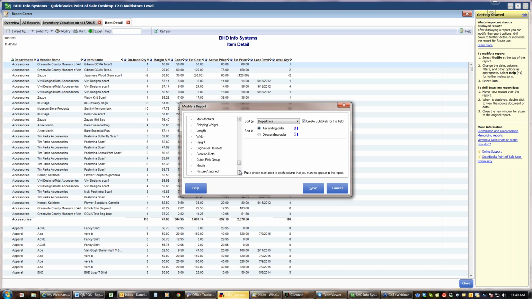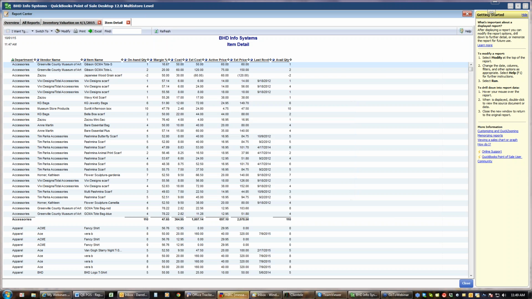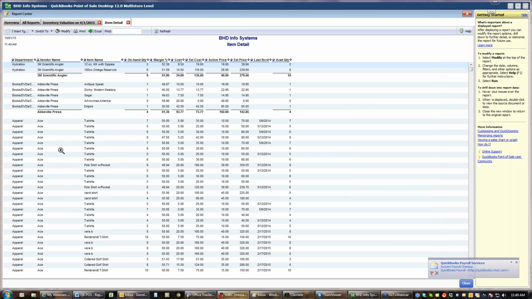So I've got so many options. Yeah, absolutely. Stuff I can add, even whether or not it has a picture assigned to it. So yeah, I can really utilize the modify report on an existing report as opposed to creating one. That's awesome. But then again, I come over here and decide what I want to sort by. And I can also change the sort in the report by just clicking on the little blue circle. Now we're sorted by vendor. Okay.